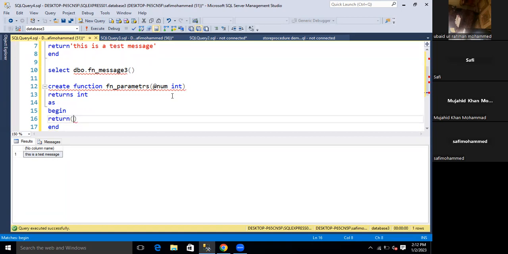We can do some operations, like we can get the square of a number.